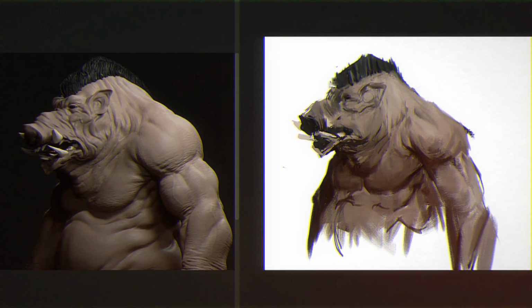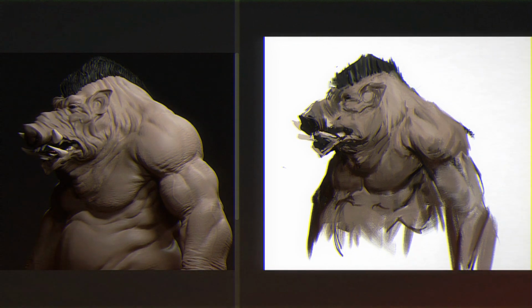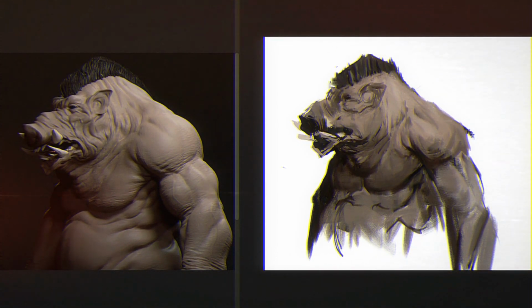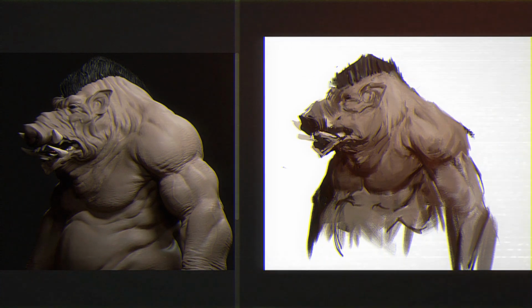In terms of the form, I don't really get it yet. But I think I'm having fun just studying it for now. Am I learning something? I think so. Kind of.